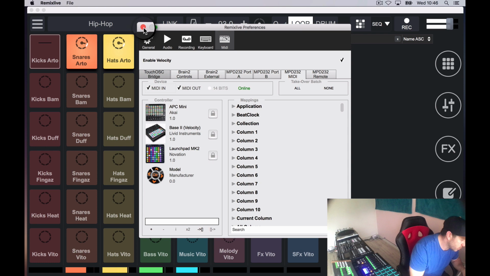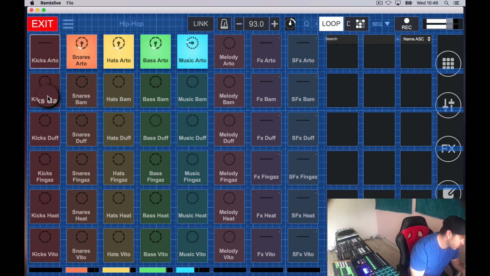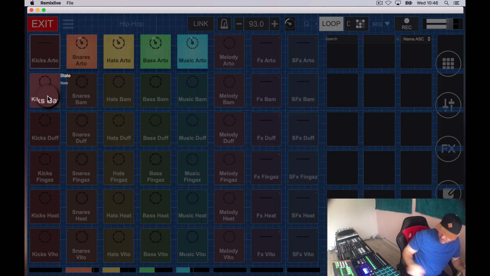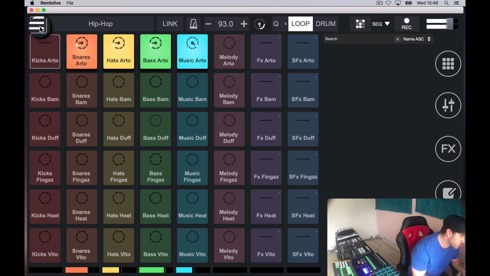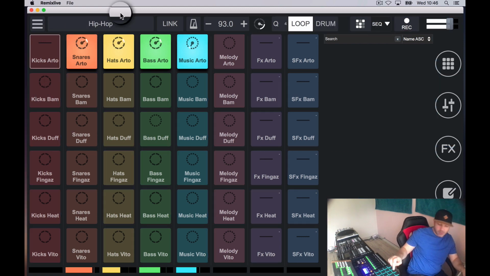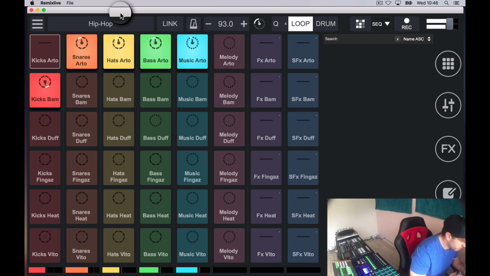triggering. So what we can do is, as I mentioned earlier, come back to the MIDI Learn. What do I want to learn from? Port A. Put my mouse over this pad. I'm going to hit this pad on my NPD. That's been sorted. Come back out of MIDI Learn. Hit the pad. Kickstart playing. Easy as pie.